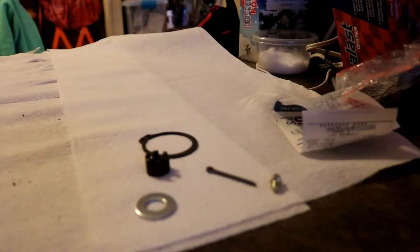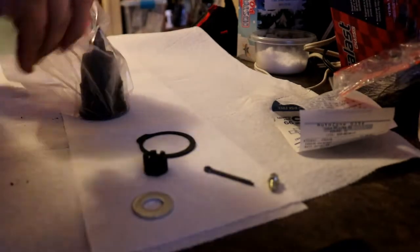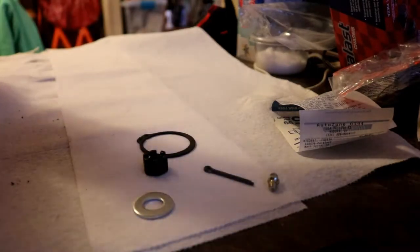I guess it would need to be on the bottom side, but we'll see about that when we put it in. I got the control arm in the oven at 150. It's been in there for about 12 minutes. I'm going to let it sit for about 15 minutes, take it out, try to squeeze it in there. I've got the ball joint in the freezer here, just put it in a little baggie. It is pre-greased, which is a good thing because I don't have a grease gun. I don't know if I know anybody that does. So it's nice and cold.